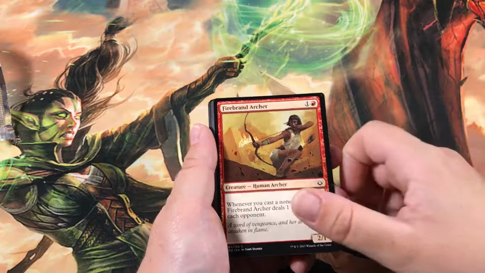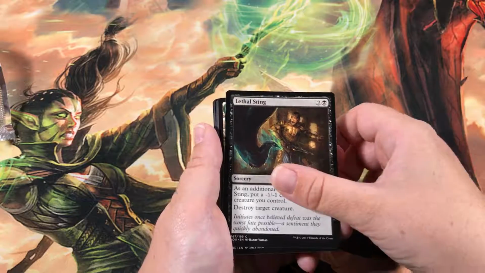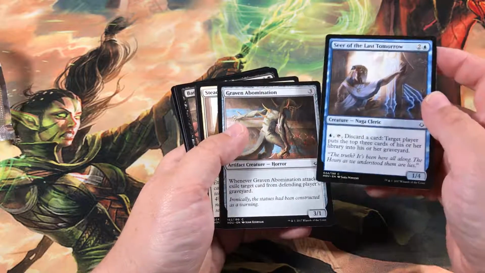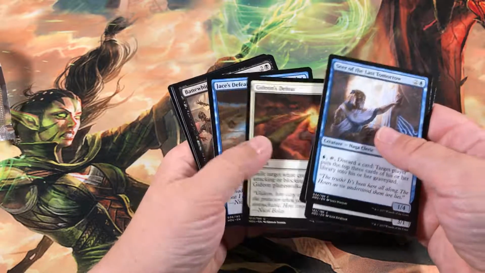Flying, human archer, zombie beast, lizard, sorcery, desert, naga clerk, human clerk, Gideon's defeat.